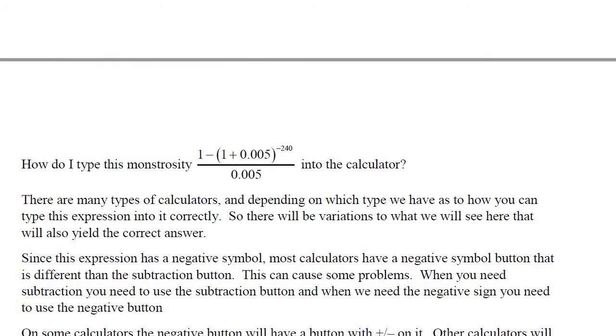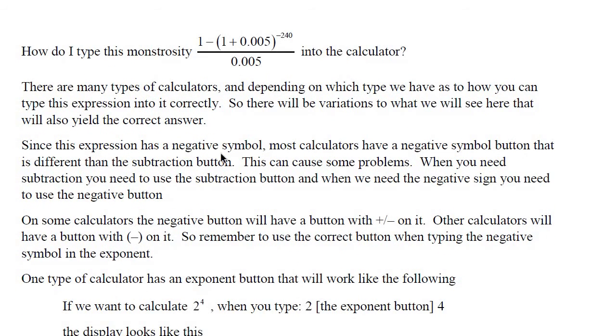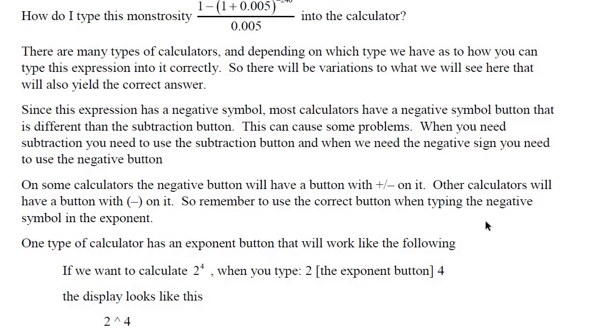Now here we are calculating that big fraction, so trying to type in that large fraction into our calculator. There are many types of calculators, and these are going to be based off of how your calculator deals with exponents. And this expression also has a negative sign up in that exponent, so we have to worry about that negative sign as well. Some calculators will have a plus-minus key for the negative sign.